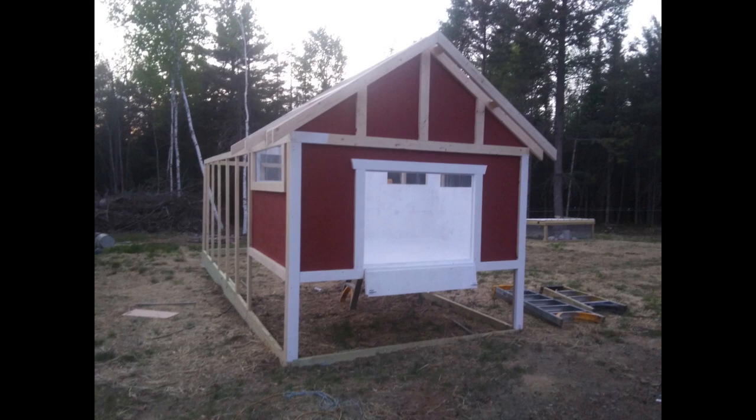Here you can see a few rafters with the front overhang added — we screwed a 10.5-inch block to the face-of-building rafter and then screwed another set of rafters out into free space into those blocks. We also put three vertical 2x4s across the top, mostly for decoration, but it also allowed us to use scrap half-inch CDX to make the two gable ends instead of cutting from a whole sheet — important given plywood prices. You can also see the clean-out door in place with a couple barrel latches.